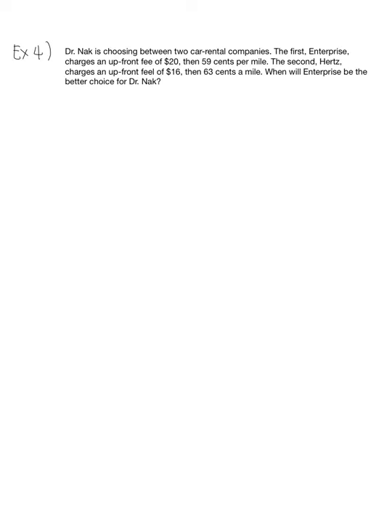All right, so let's read it. Dr. Knox is choosing between two car rental companies. The first, Enterprise, charges an upfront fee of $20, then 59 cents per mile. The second, Hertz, charges an upfront fee of $16, then 63 cents a mile. When will Enterprise be the better choice for Dr. Knox?